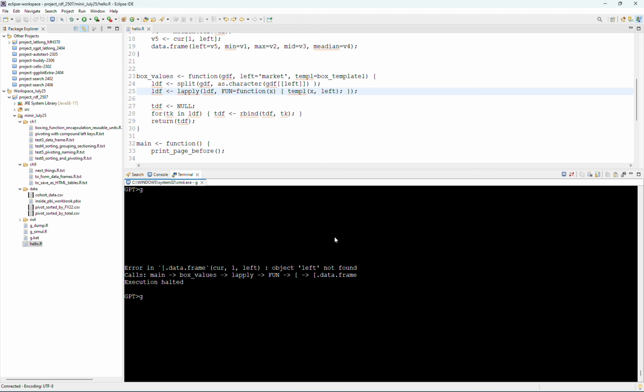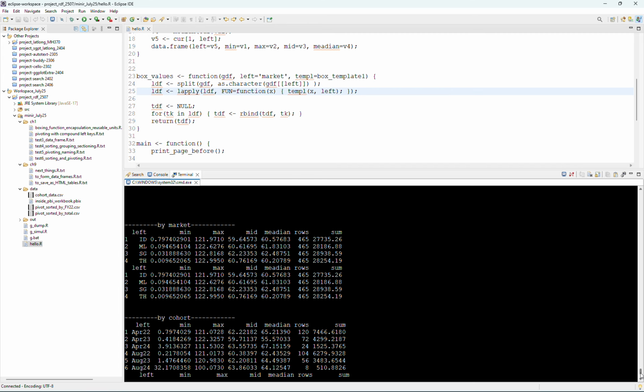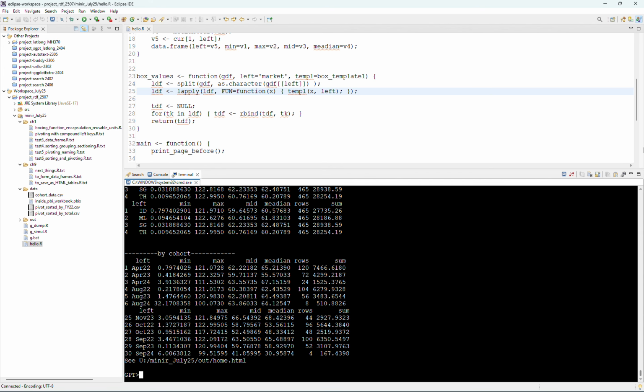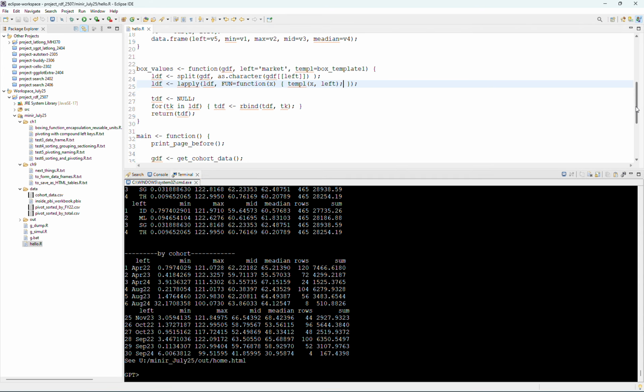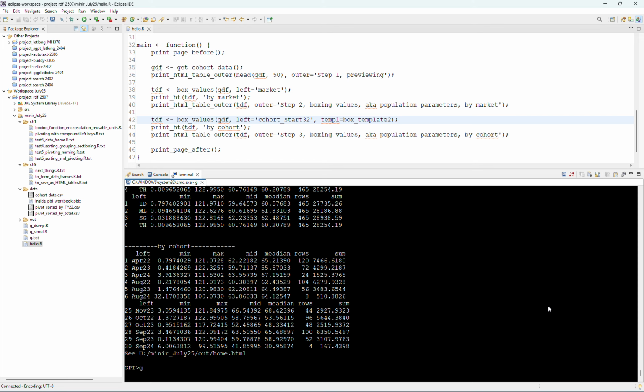Okay, so there you go. You have the two structures now, by market and by cohort. Now I will make them different. The template here will be template one, but in here I will make template equal to box template 2, and it's supposed to run nicely, hopefully.